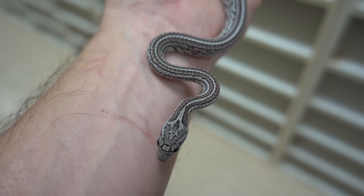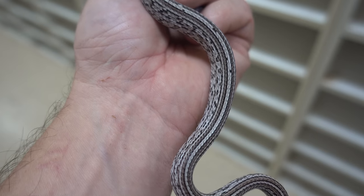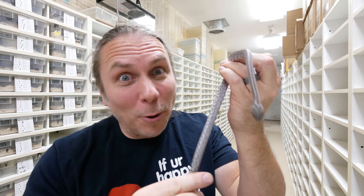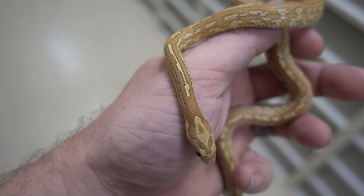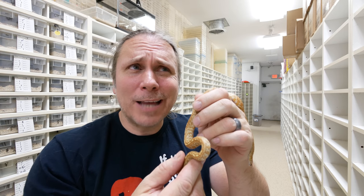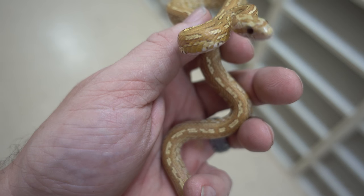Moving on to this beauty right here — this happens to be a cinder tessera corn snake. The cinder is a recessive mutation which is like a black corn snake, very similar to what the other black corn snakes would be: either type A or type B anerythristic. And then the tessera makes that really crazy, kind of stripey pattern with the granited sides. I absolutely love both these mutations, and together they make a beautiful snake. This is what they would call an amber tessera — the tessera is the same, but the amber is actually a hypomelanistic caramel. The caramel is actually the gene that would make a butter corn in the albino version, so basically the amber is the hypo and butter is the albino. That is just absolutely incredible.